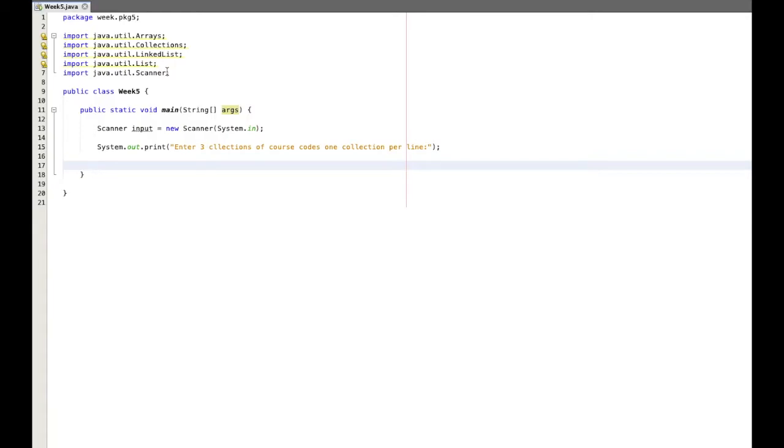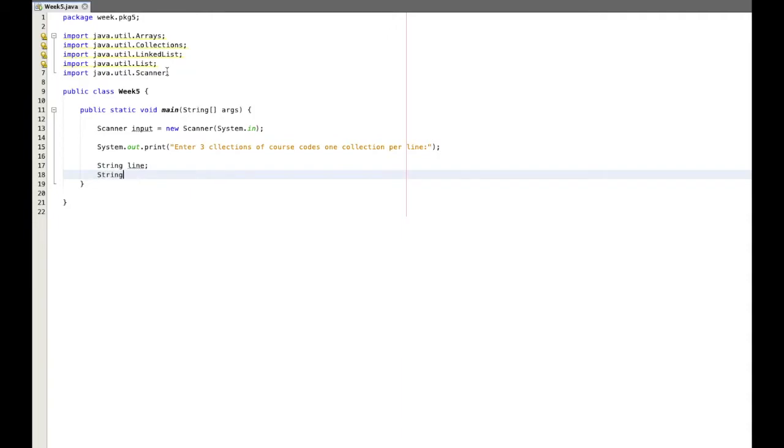So I'm going to make just a simple string, and I'm going to call it line. And then I'm going to make another string, and since this string is actually going to hold the user input, I put the little square brackets around it, and I'll call it, I don't know, no, I can't call it input, we already have an input. Call it courses. There we go.